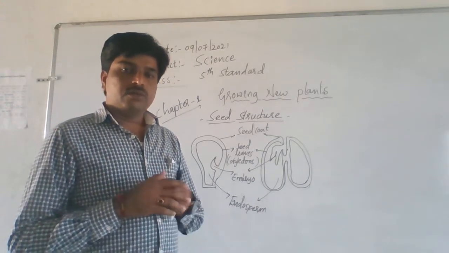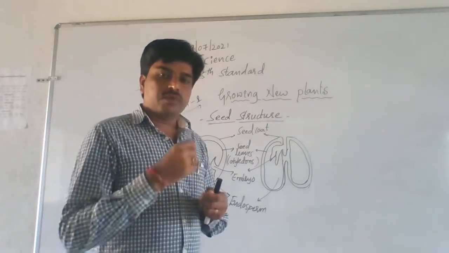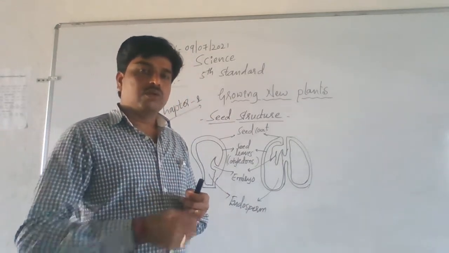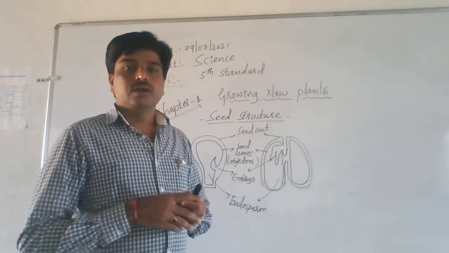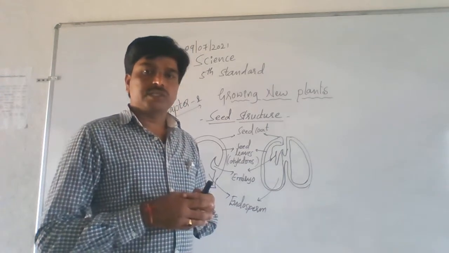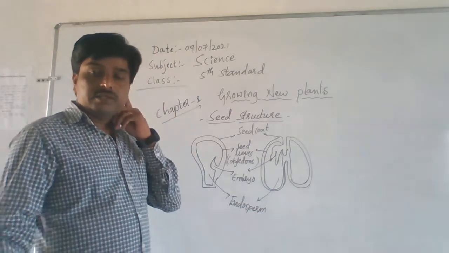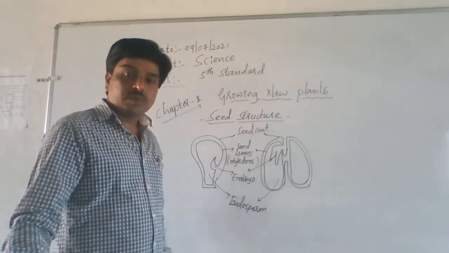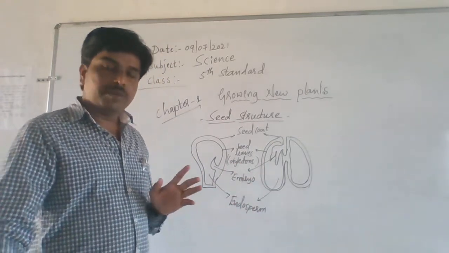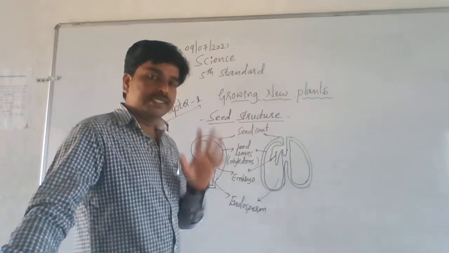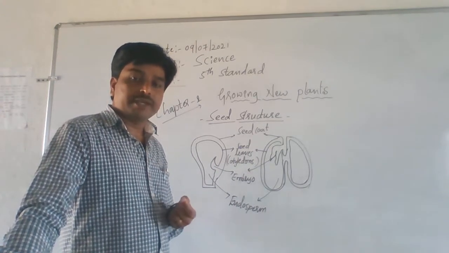When you sow seeds in soil, after germinating, the seed will grow into a new plant. You will learn more about the sexual reproduction of plants in higher classes, especially in the 7th or 8th standard. For now, in sexual reproduction, new plants are grown by seeds. The second main category is vegetative propagation.